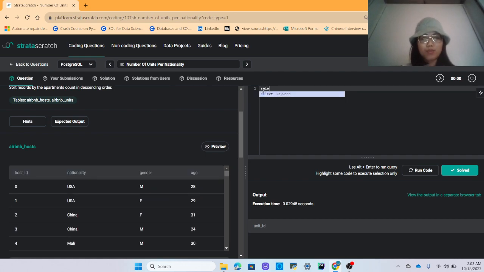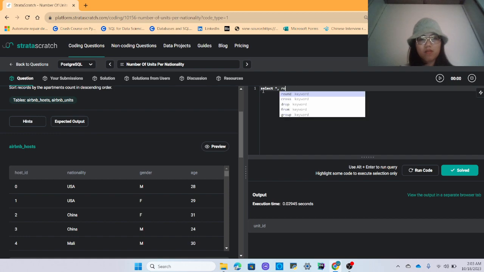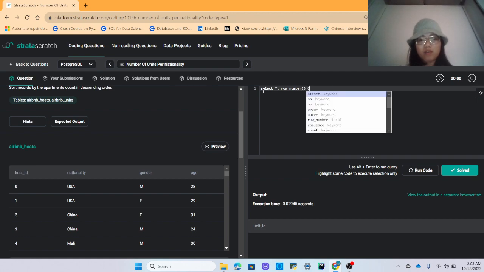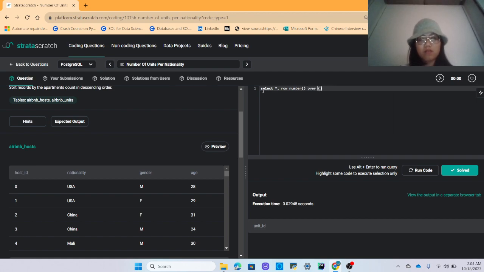So the way I dedupe is I'm gonna do a row number, and then partition by, I want to dedupe this on host ID. Oh shoot.